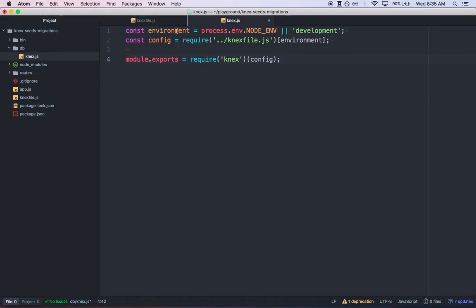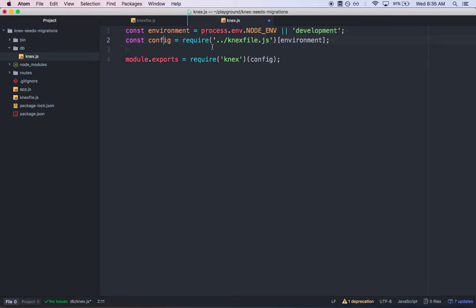So this const environment is set to use an environment variable from the .env file, which again, we're not using right now. I just want to mention it. Or, because we've got double pipes, development. So if there is no node environment variable specified in our .env file, then just use development, essentially, is what this is saying.